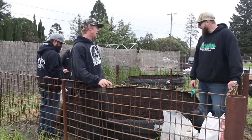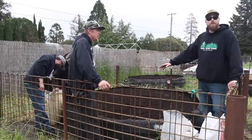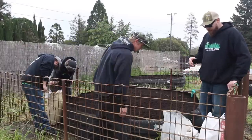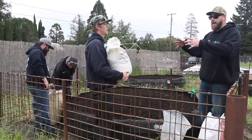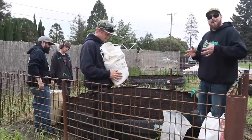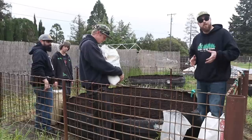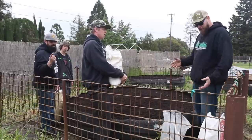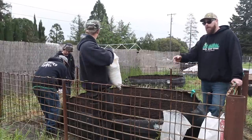So what are we about to do, Minnesota Nice? What's this next step? So what we're gonna do now is we're gonna add our dry amendments to the compost that we just put down. And the reason we choose dry amendments, Oldie, is because they're in their raw form. They're minimally processed. We kind of know where they stand right now. They haven't been through a whole bunch of chelation and other processes that break it down that we just don't know what happened behind closed doors. We're controlling the whole system right now. So, you know, it's in our hands. We've always been into the dry amendments too, so this is just right up our alley where we're just doing what we do and mixing new stuff in the mix.